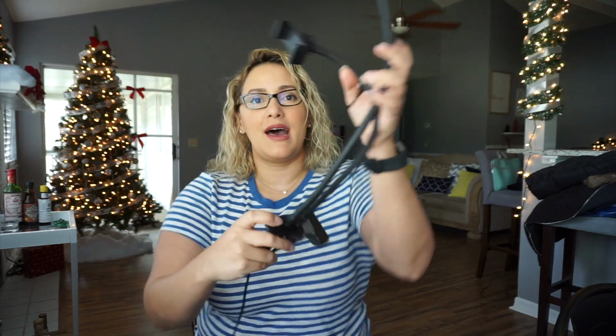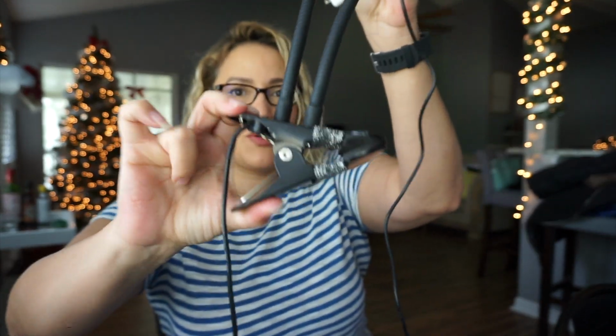Okay, so the last thing that I wanted to show you guys was this selfie ring stand. Let me actually back up here. So this is what it is right here. It has this little clamp where you can clamp it to the windowsill or a table of some sort. I can actually just clamp it to this table right here. And now we have a little stand. You use this for your phone and then you use this ring light to give you some extra light, and it plugs in. This is just my iPhone plug. Let me see if it'll reach. It does reach. Okay, perfect.